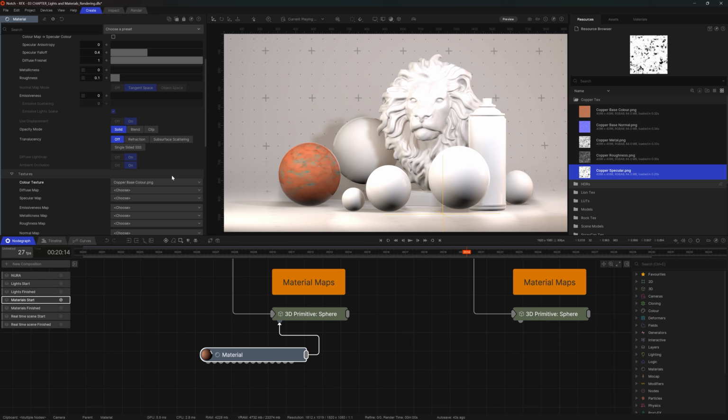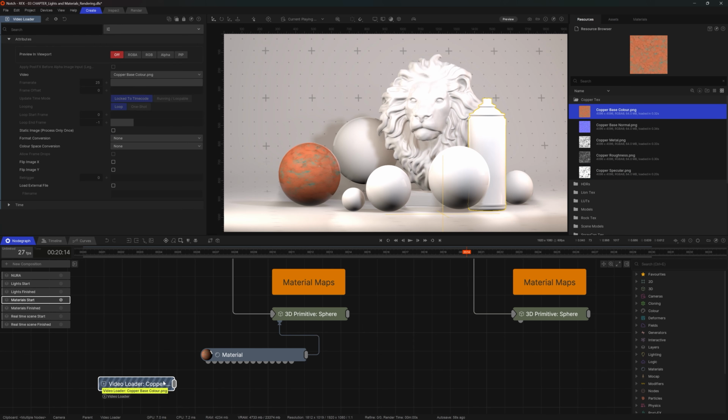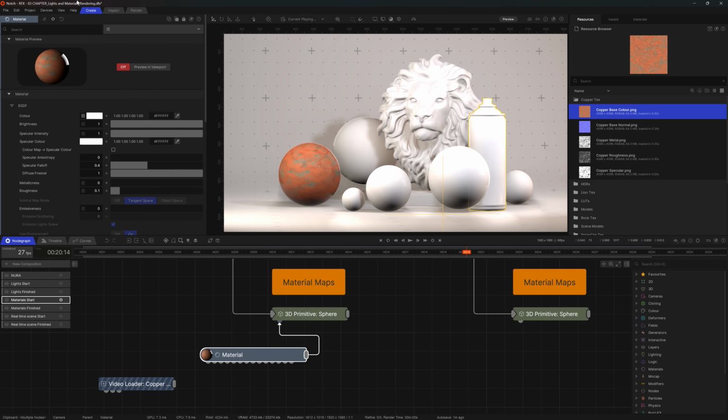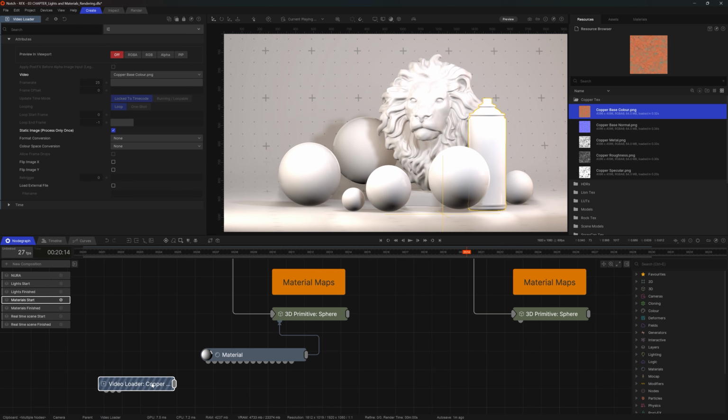Now that's of course a valid way to do that, but again, to retain the flexibility and to be able to further tweak or reuse that same texture map, I would always advise to grab that from the resources and connect it directly to the material. And you will notice that all of these drop downs are corresponding with all of these inputs here in the bottom. So texture, diffuse, specular, emissiveness, metallicness, roughness, and so forth. So again, I'm resetting the material now to default state. And I will grab this copper base color and I will apply it to the first input, color texture. There we go.